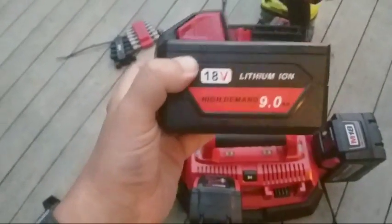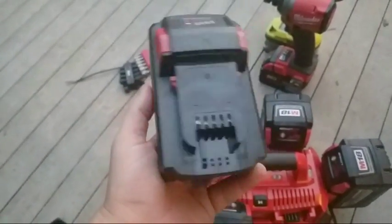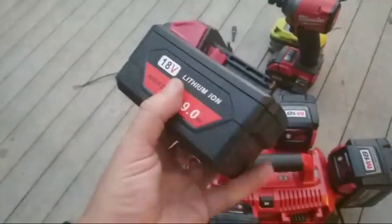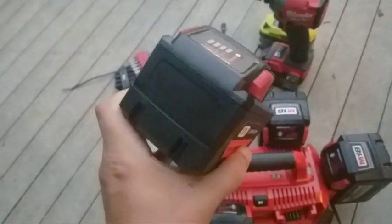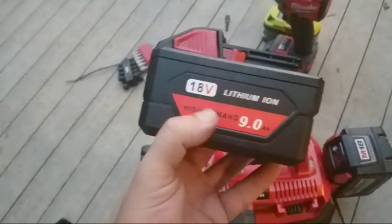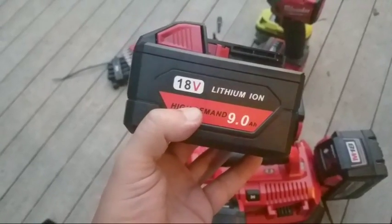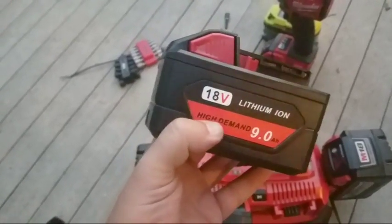Obviously, we're going to weigh them and do a full test. Hopefully tomorrow when I get home from work, I'm going to do it quick, going from one right to the next, and hopefully I'll have it up by tomorrow night. But that's what I would think would be the issue: after maybe 50 charges, do we start to really start seeing it?